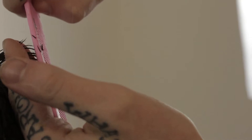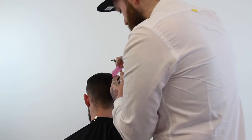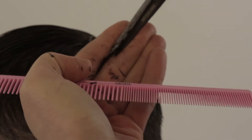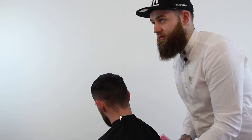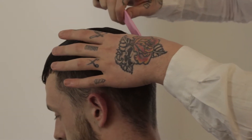With each new section, I'm over-directing back to my previous section. This allows the hair to flow naturally around the shape of the crown, leaving it slightly longer towards the sides. The reason we want it slightly longer towards the sides is so it sits and lays over the corner of the head. You can see the effect it's having — I've kept a lot of the length there, but it's drastically reduced in weight compared to the opposite side. I'm going to continue that the whole way around to the back, completely finishing the back before I move on to the sides.